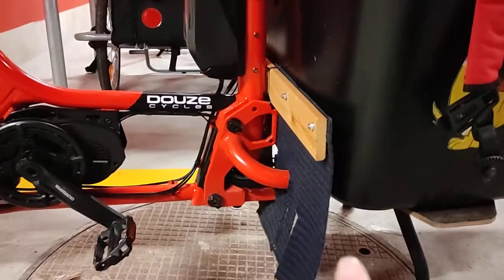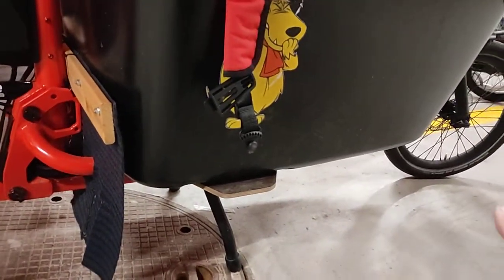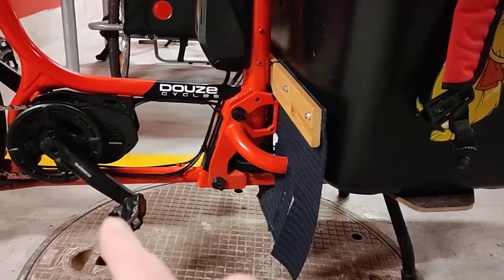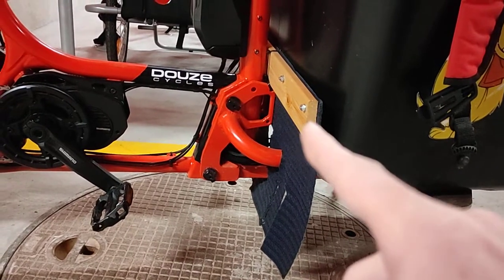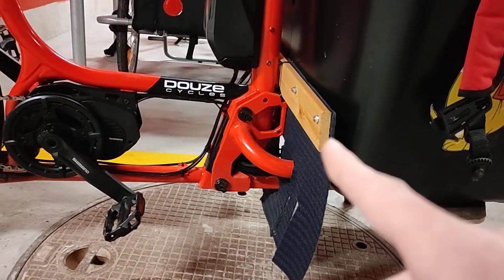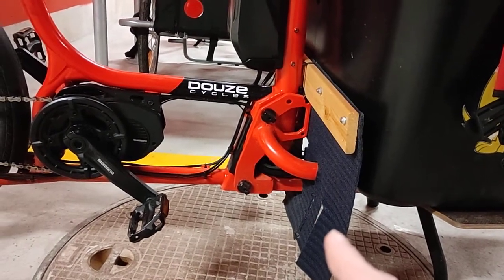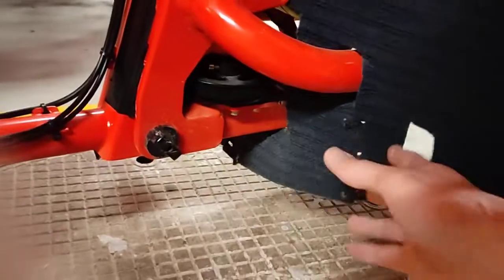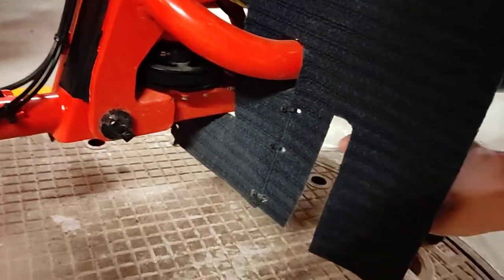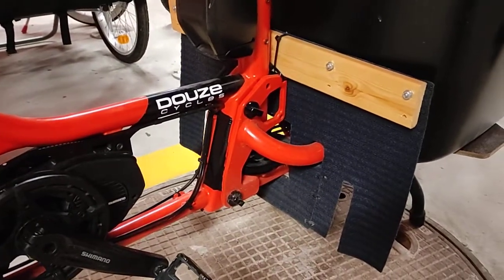What I've added here — you may wonder what this ugly piece of junk is. Well, when it rains, the water splashes here and ends up on your shoes, so you always get wet feet. What I did is buy this — it's basically an IKEA piece of wood from a shelf unit that fits just in between here. And there's an IKEA rug — one euro or even 50 cents — that I've cut and tightened up with zip ties. It allows the stand to swing through. Okay, it's not very nice, but at least it keeps my feet dry.